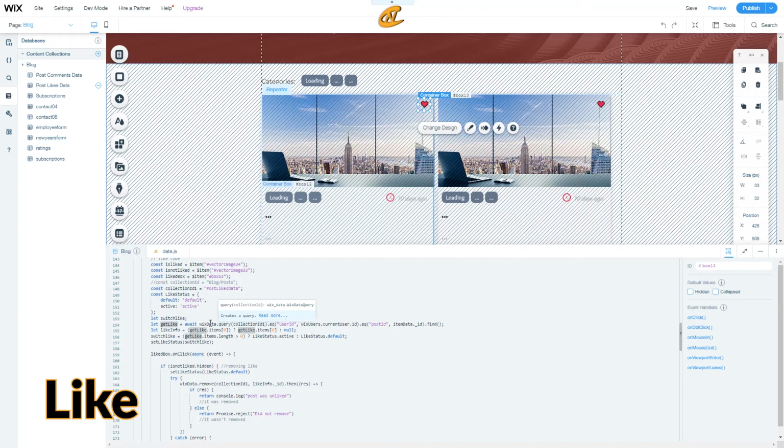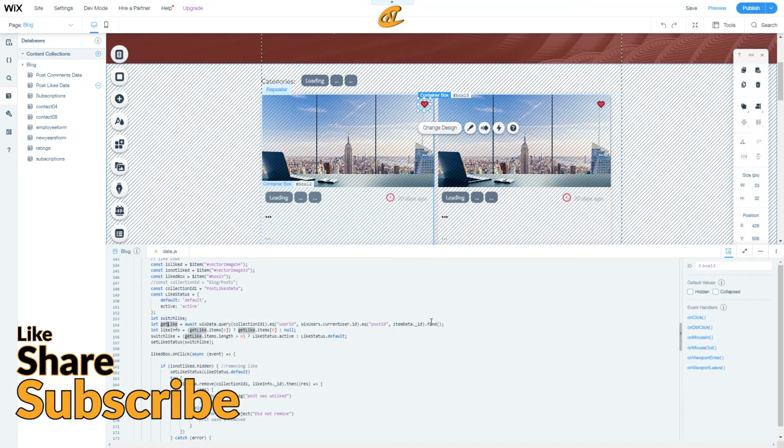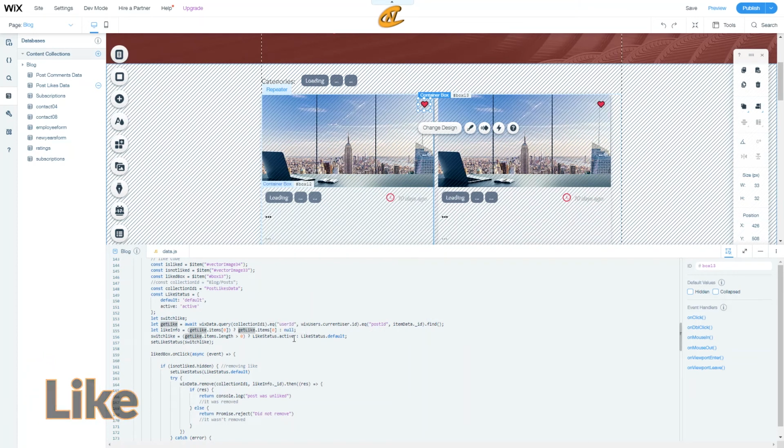So if get like returns that promise, which this is returning a promise right here, and that promise shows no items, then if I say get like dot items and that first item, if there is a first item, it's going to go through this ternary condition statement, which is the same thing as an if else statement, but it's just on a line. If this is true and it finds an item, then it's going to put that item in for like info. If not, it's going to make that like info a null parameter.